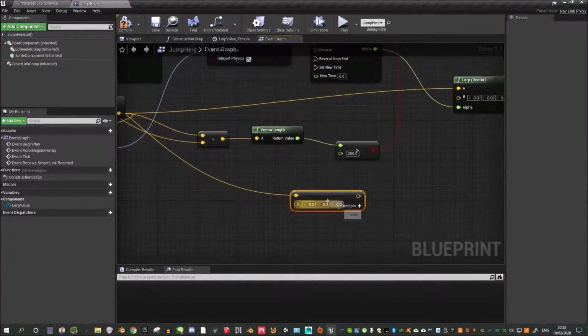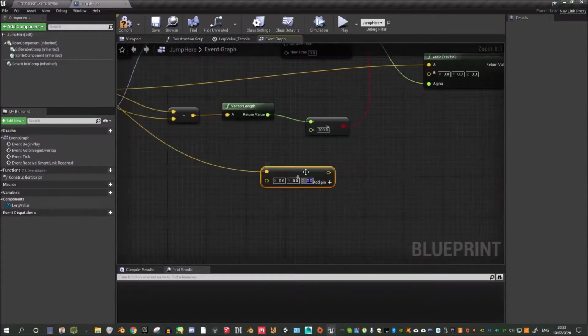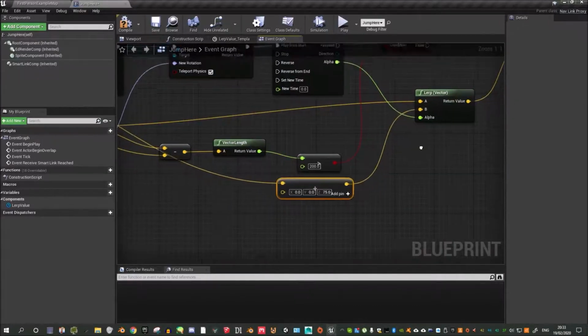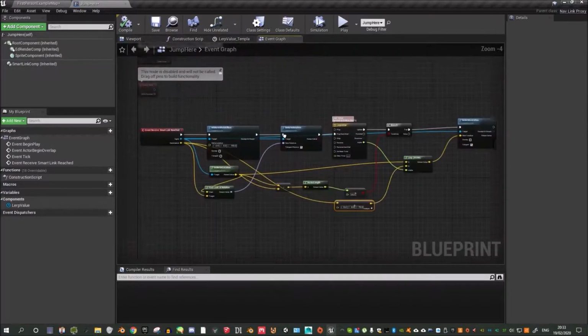The destination is going to be the destination, but we're going to add 75 or whatever value you want to the Z axis, and that goes back into B. This would allow the AI to be placed on the ground and not through it, as what happened to me before. Okay, so I'm going to compile that, and now we are really ready to test it out in a level.